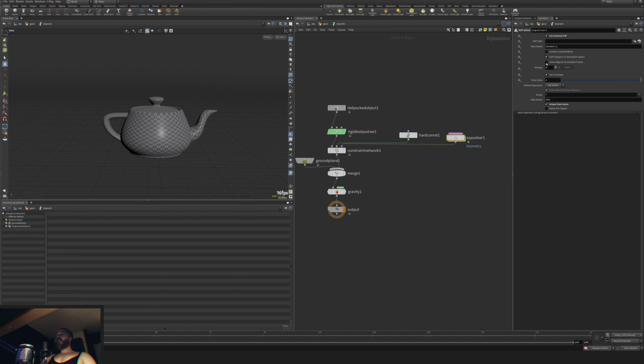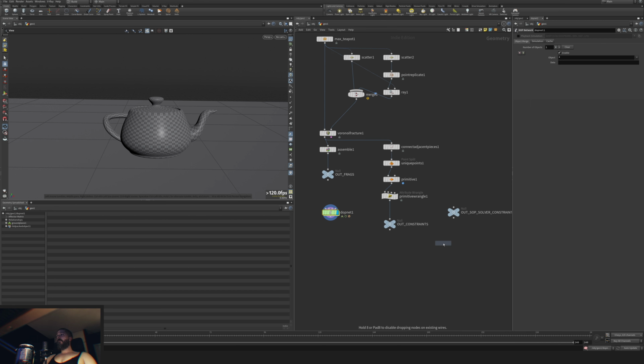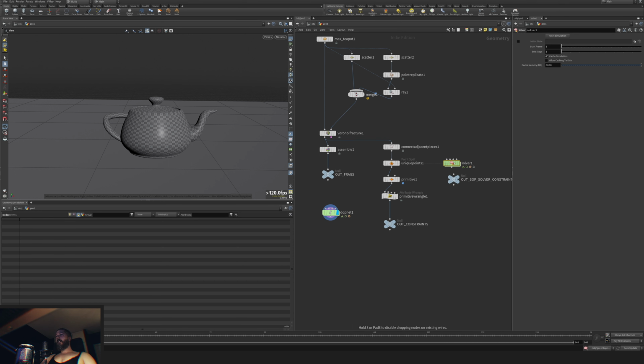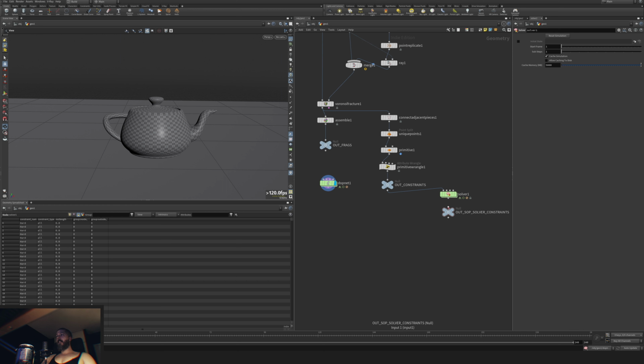So then I can just check the use external sub and pick the out sub solver constraints that we just created. And of course we need to have a solver. It's really nice. And what do we want to do? Well, we want to do something with the constraints. So I'm just going to pipe that in. If everything is right, nothing happens. That's good. If we didn't, I think they would just break. But if we do this, not like this, like so.